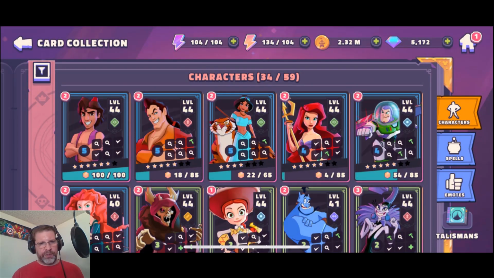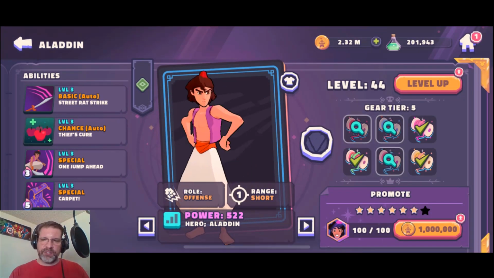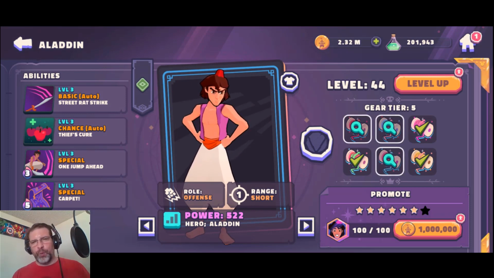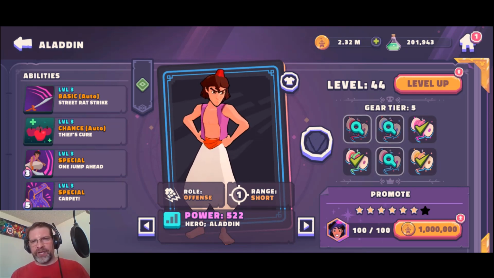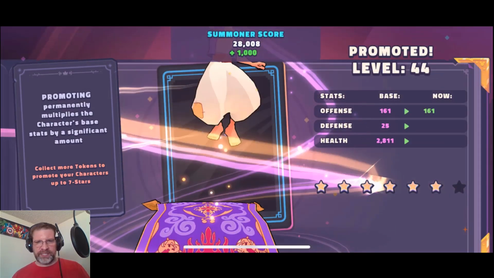If we go into the individual characters right now, look at that. I've got Aladdin ready for 7 stars. Let's take a look at that. In order to get a character from 6 star to 7 star, it takes 1 million gold. So actually, I'm going to go ahead and do that right now. I've got 2.32 million. We'll get this guy up. He'll be my first one up to 7 stars.